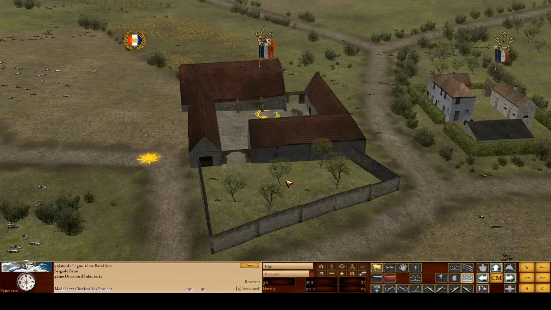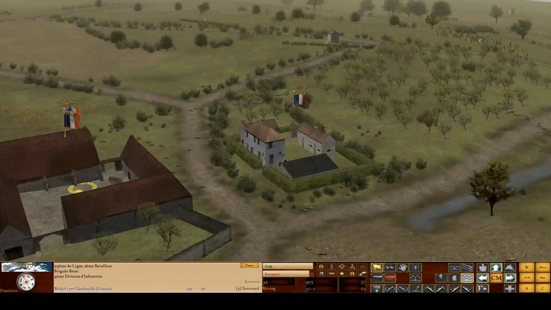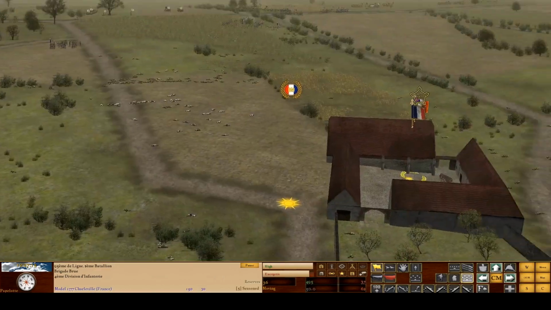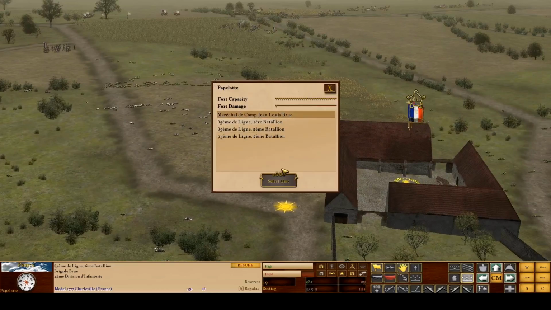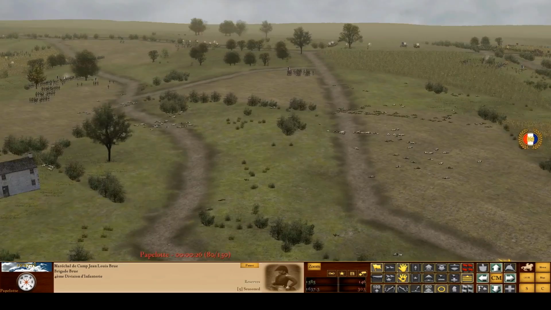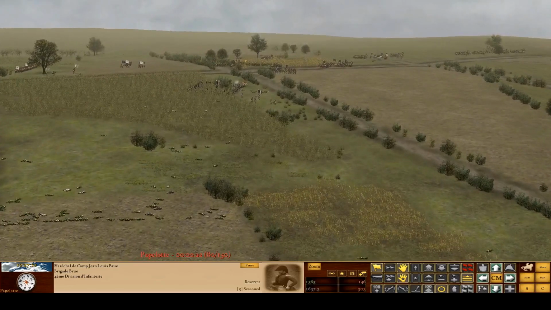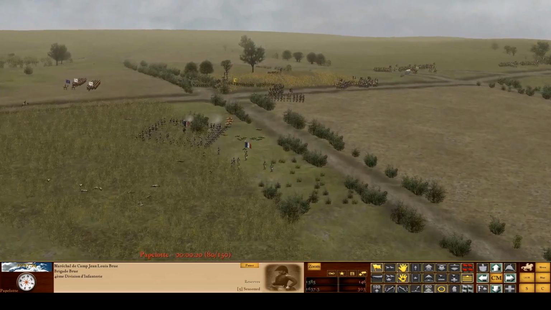So you force the enemy into square with the cavalry, and then the infantry can shoot at them and bring a lot more firepower against the square than the square can return fire with, because they only can shoot with whatever side of the square is facing the enemy.